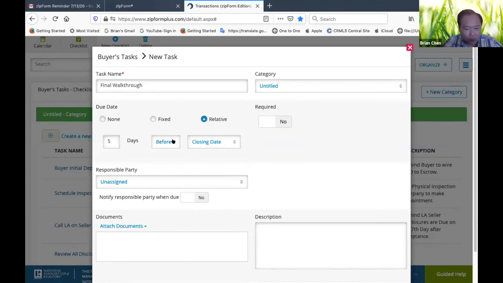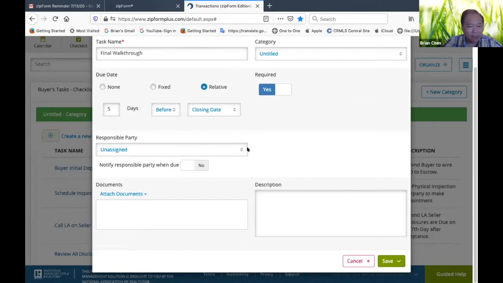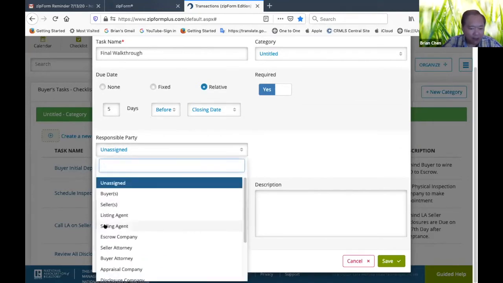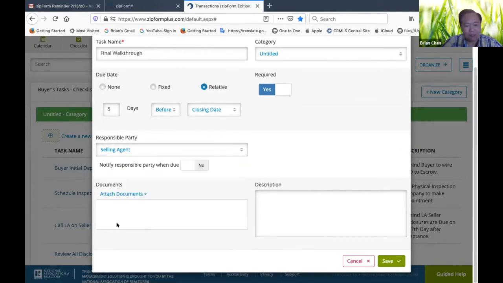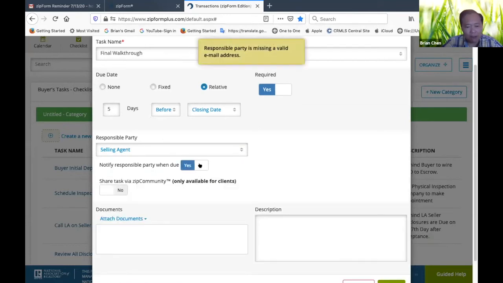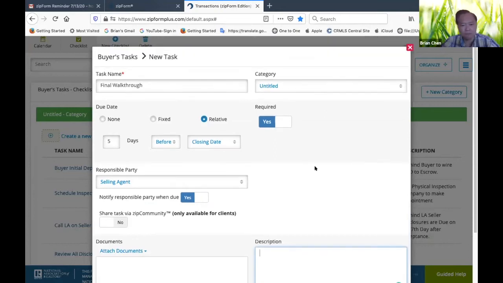See, this is where the before comes in, okay? It is required. And assigned to whom? Assigned to selling agent because you want to call your buyer, okay?